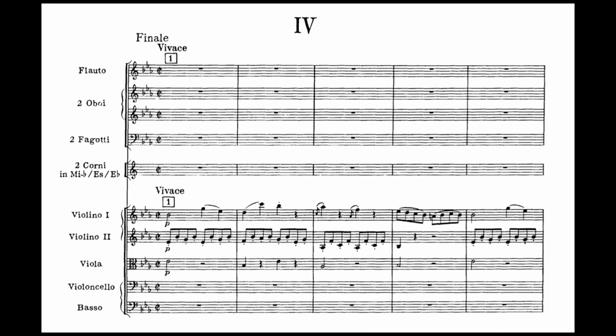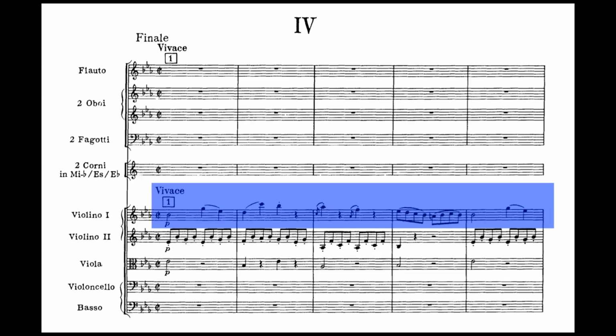My second example is from the finale of Haydn's 91st symphony, which opens with possibly his most cheerful tune among the thousands of stereotypically cheerful tunes in his output. I specifically love these silly grace notes, a hilarious example of the unapologetic whimsy that makes Haydn one of my favorite composers.